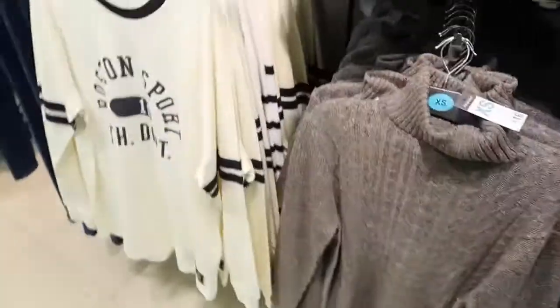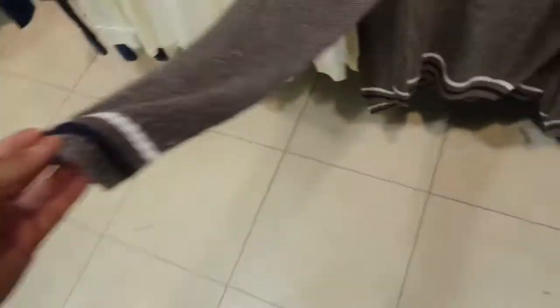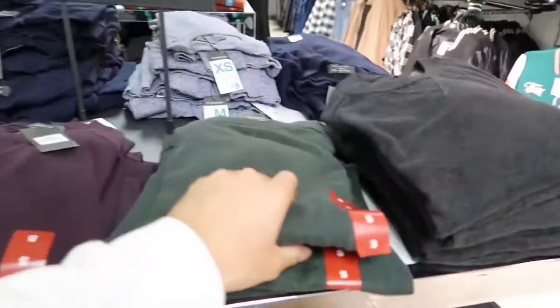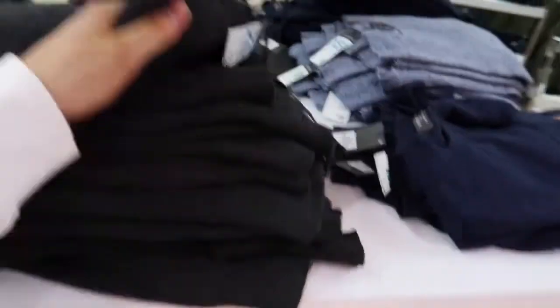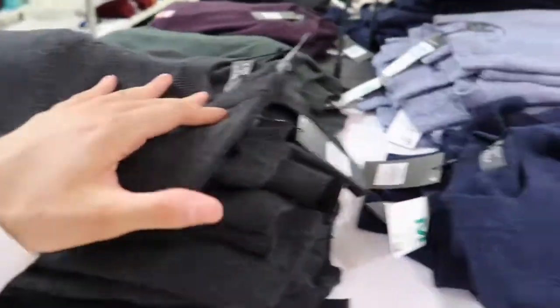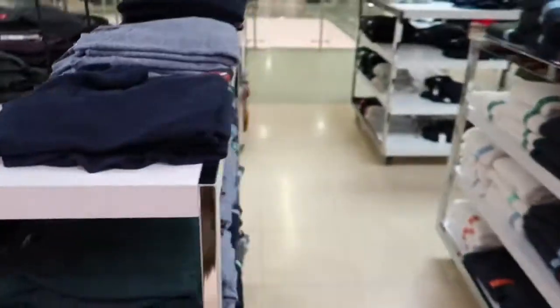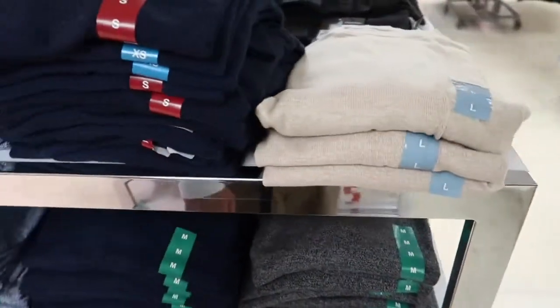You've got all your thick jumpers here — your roll neck, can't go wrong with the roll neck. That's a lovely colour with a nice little design on the sleeves and the bottom. Your scarves — that's a really nice scarf. All your thin jumpers are here which I don't normally wear, but these are really nice style actually. I should probably invest in some for when it's cold in the office at work — I could stick a jumper on top of my purple work shirt and just let the colour show.